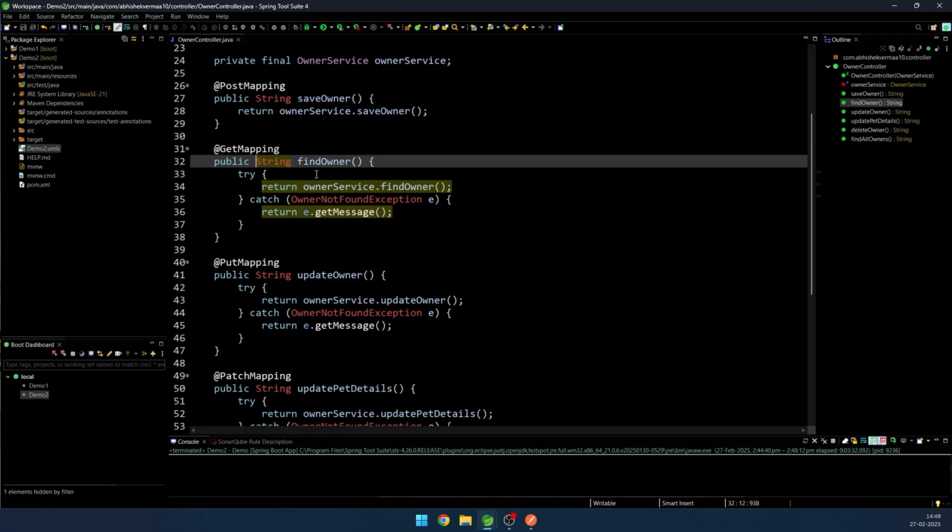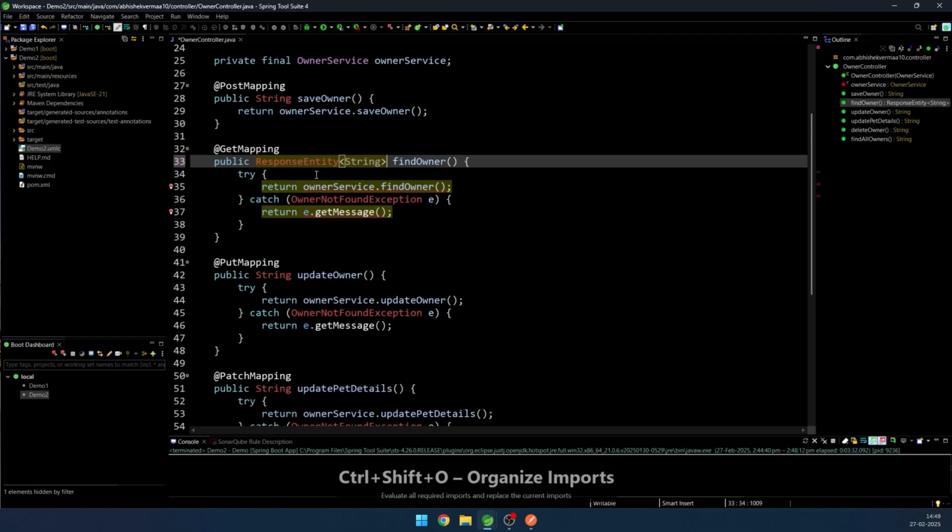For this, what I'll do is, instead of saying string, I will be returning it as response, and then I'm going to say here ResponseEntity. So now it is going to look something like this. This means that instead of returning a string, I'm going to return a Java class, which is ResponseEntity. Within that ResponseEntity, the data type or the main object is string. Again, it can be string, it can be owner, it can be anything else.